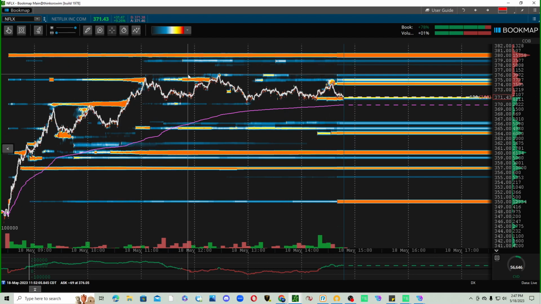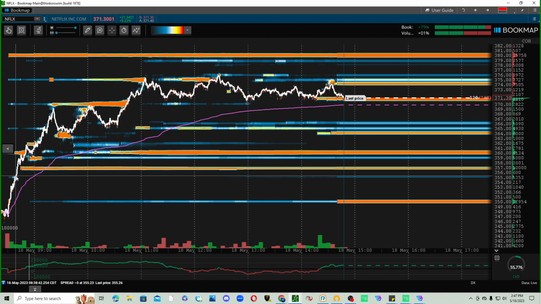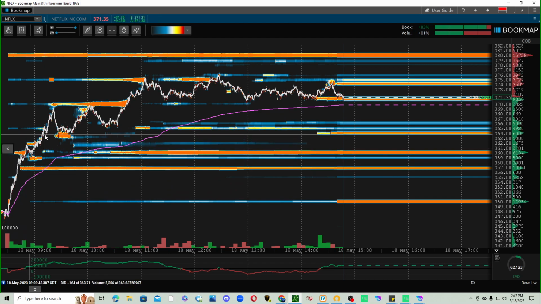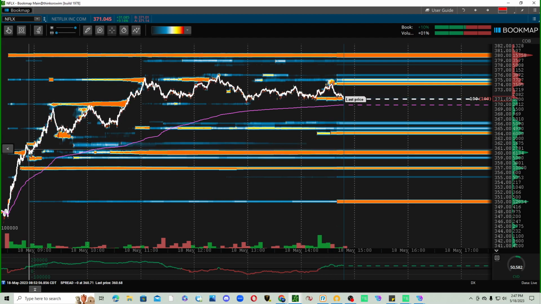Now, let's just stay on topic for a second. So Netflix moves through one thing after another. The point of me showing this is not about you necessarily using Bookmap, but I'm trying to show you how the market works, that it is based on order flow. So when you see a stock trending up, it's going through level after level after level. So here's Netflix, hits a level, pulls back, hits another level, pulls back, hits another level, pulls way back, hits another level, pulls back a bit, goes through that level, hits another level, pulls back, hits another level, pulls back.